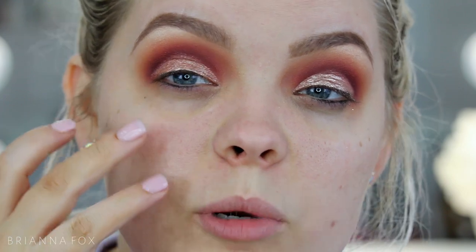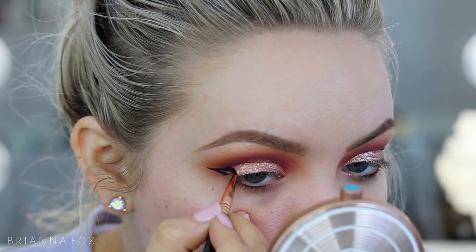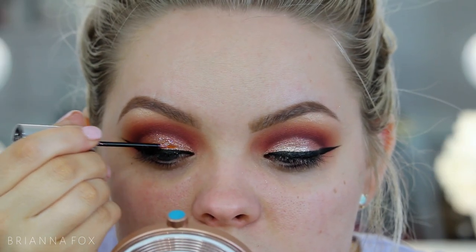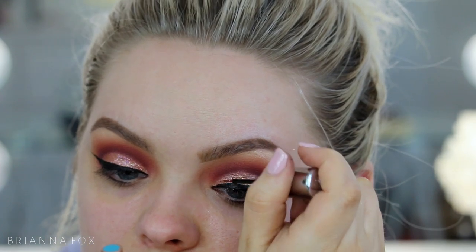So the Stila is more of a rose copper pink while the Dose of Colors is more of a silvery pink — the Dose of Colors has way more of that glitter shine. If you hate glitter you'll love the Stila one. I personally have both and feel like I don't need both. Now I'm going in with the Inglot gel liner for a pretty elongated wing. After putting on my eyeliner, it was very tricky to do over the Dose of Colors but super easy over the Stila one — something to note.